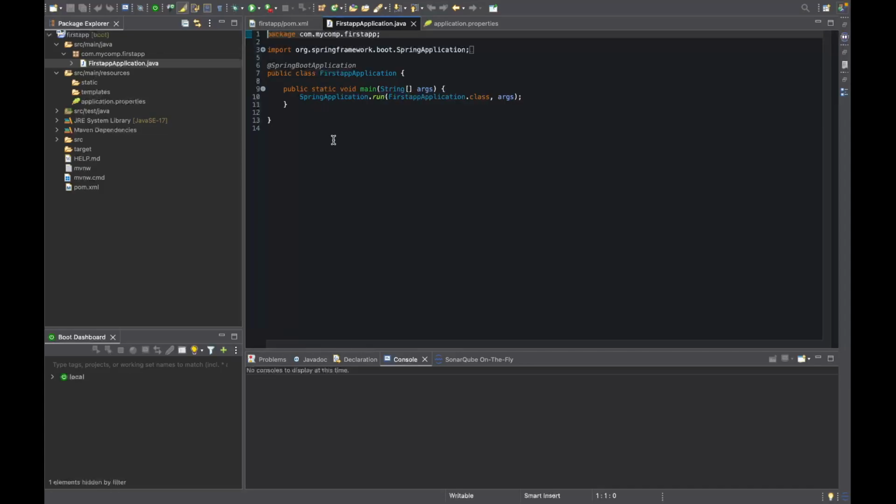Before we run our Maven command, we have to know about the Maven commands.